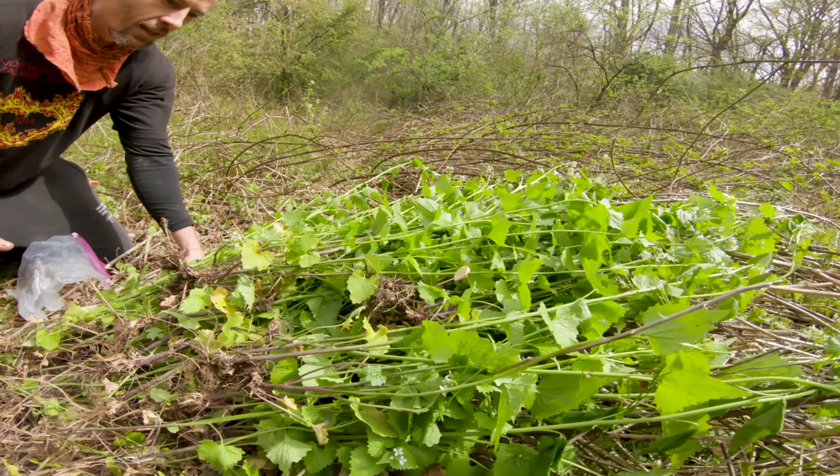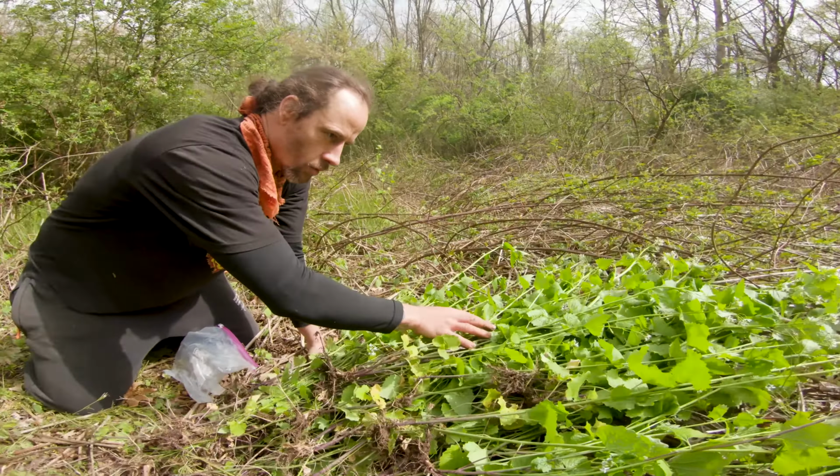Check out this pile here. Look at this big pile of garlic mustard. Woo! You may be thinking, oh my God, look, they're taking all the garlic mustard. Don't worry, it's okay. The place where we're at has tons of it. It grows everywhere. And remember, this is an invasive species, so it could be preventing the natural medicine here to grow. So it's okay, we're gonna take it.